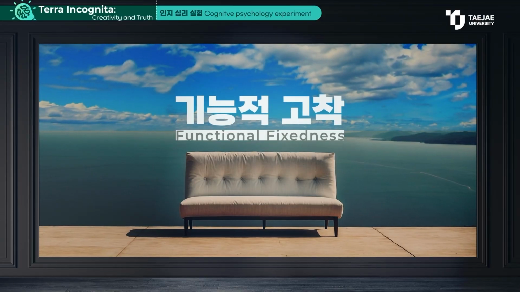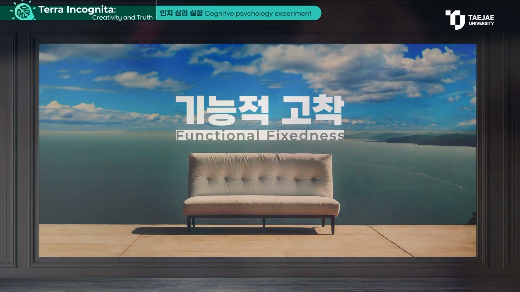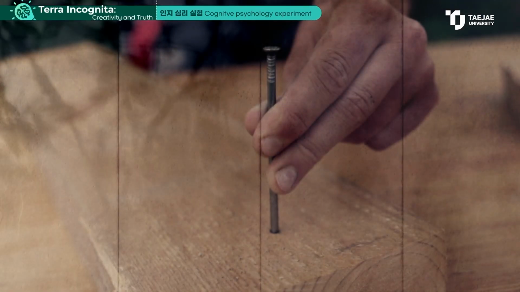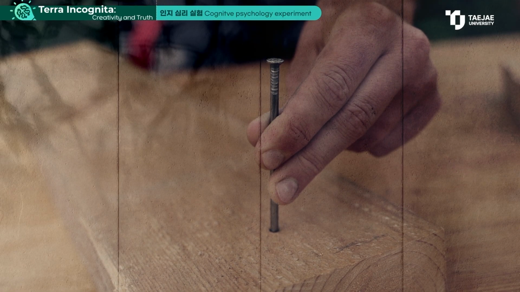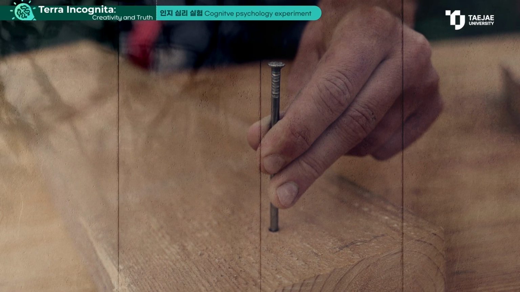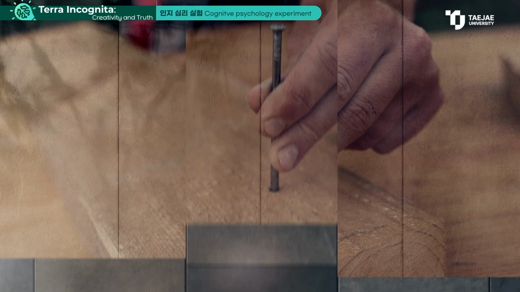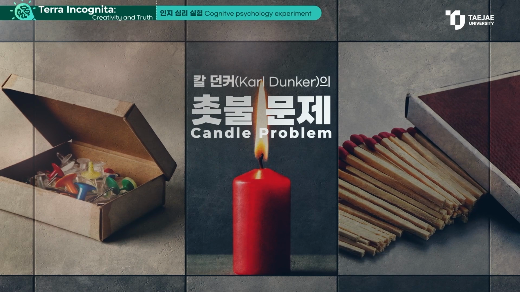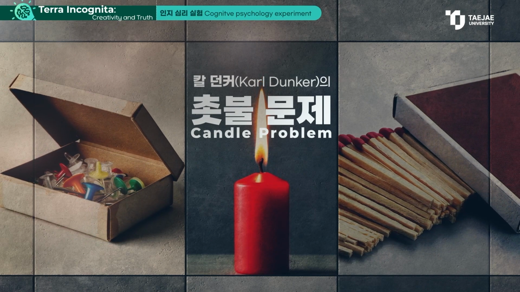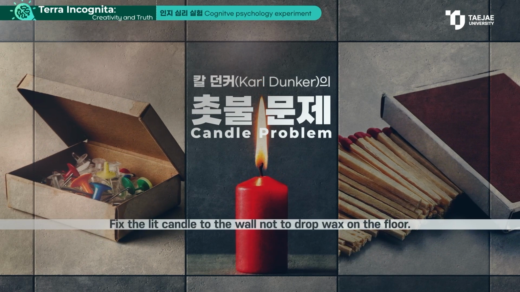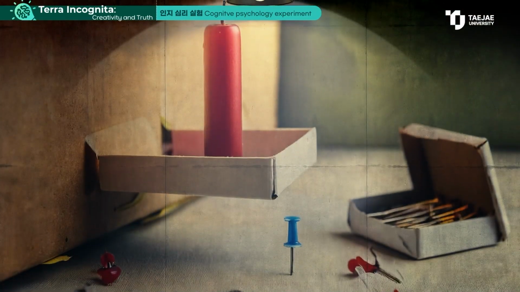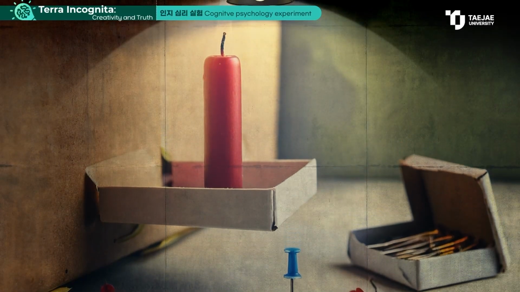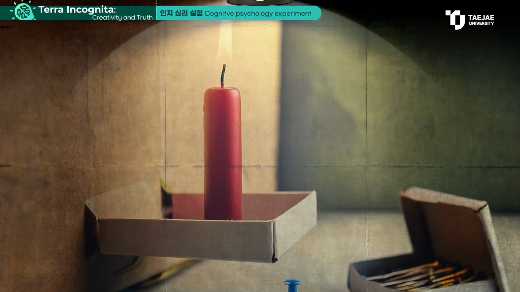This phenomenon can be explained by functional fixedness, which refers to a cognitive bias that limits an object's use to its traditional function. When resources are scarce or there are constraints on how tools can be used, we recognize the difficulty of solving problems in traditional ways, which motivates us to break free from functional fixedness and approach the problem from new angles.